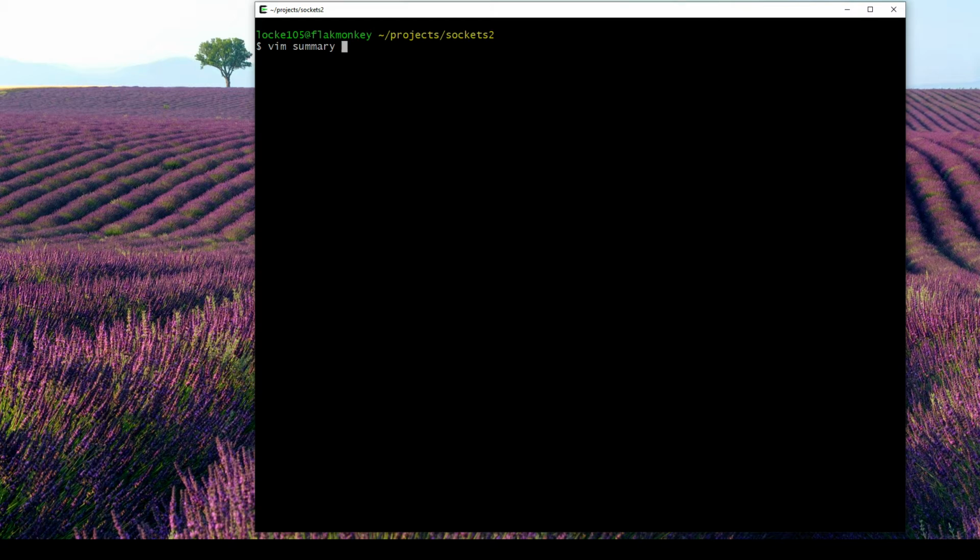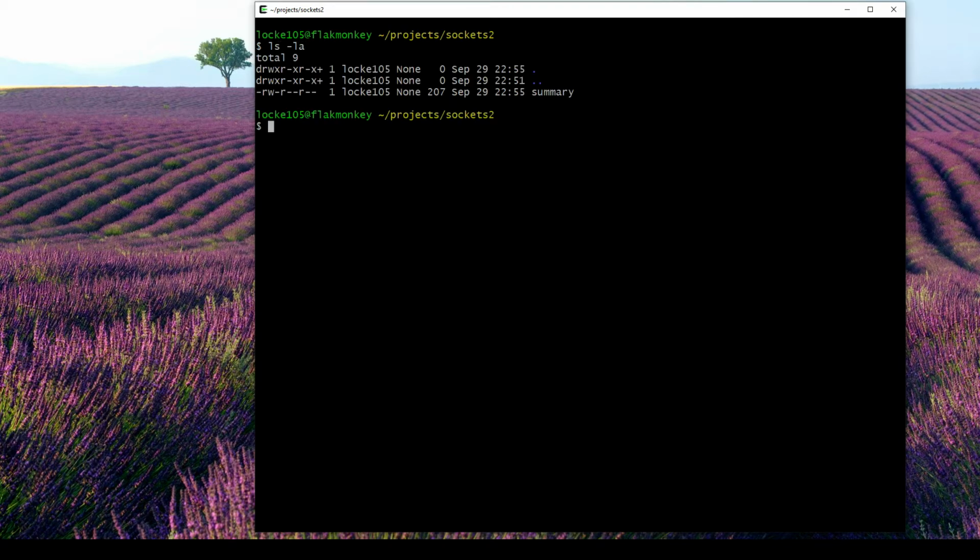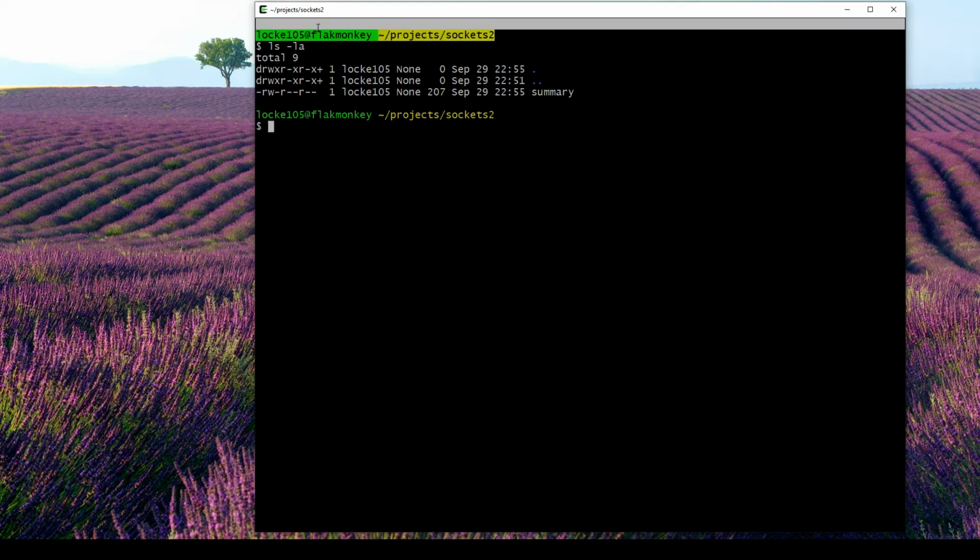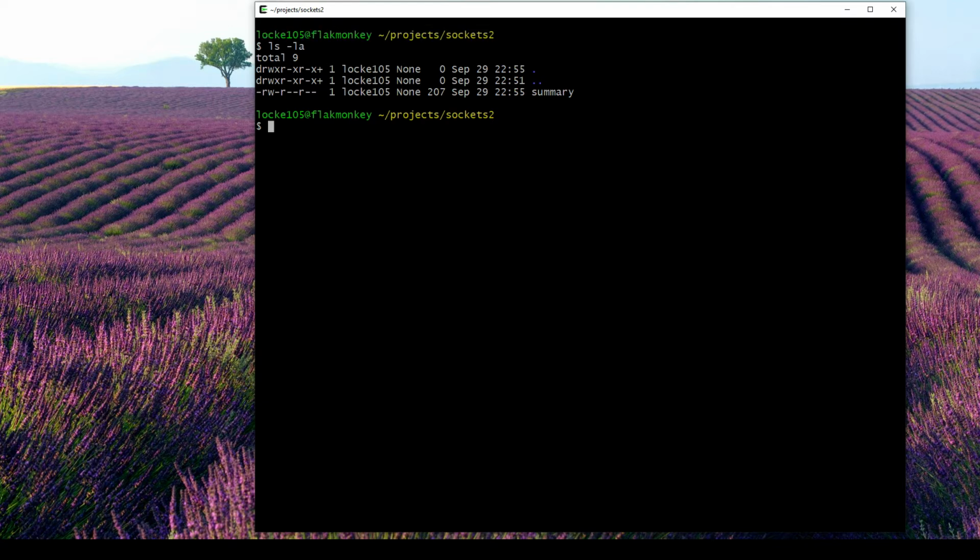Alright, so right here I have my quick, very fresh dev environment. My dev environment is just a terminal, so I don't use IDEs. I kind of evolved out of that. You'll probably see why. It's not convenient for me to work with IDEs a lot, especially when you're doing network programming.